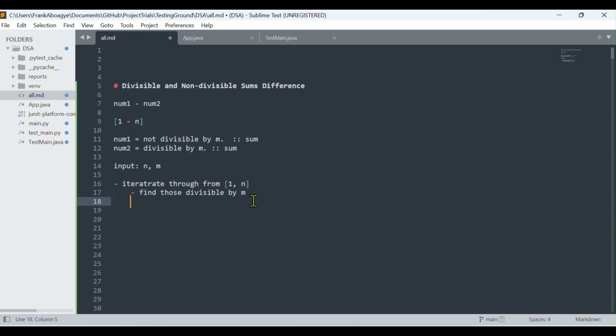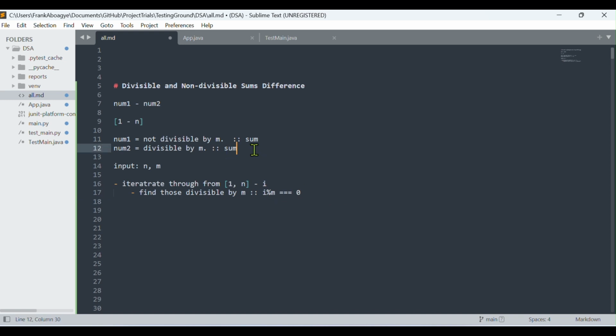How do we find numbers that are divisible by m? Let's say we are iterating through with a variable i. If I want to see that i is divisible by m, I can say i modulo m. If my i modulo m is equal to 0, then that particular i is divisible by m.